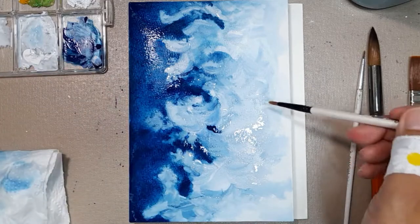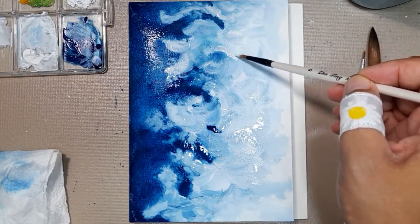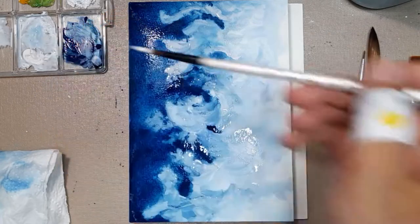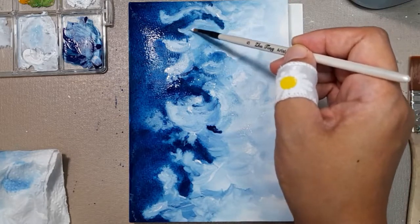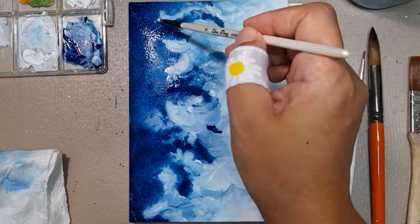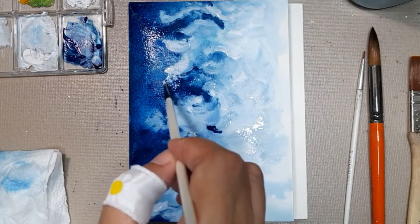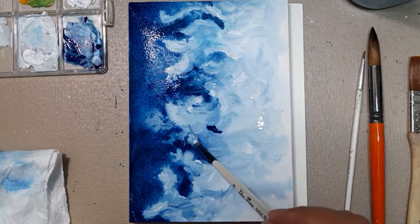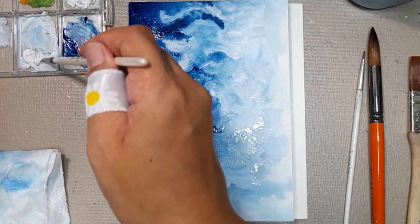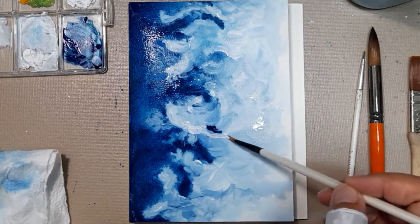Okay, so now I have switched brushes and adding more highlights on the waves. I am now using pure acrylic paint. Occasionally, I am watering it down a bit in order to blend. I am putting the highlights on the edge part of the waves to give this effect of being on top or like a 3D effect. There are some areas that I wanted to do some blending, so I am painting the highlights while the paper is still wet.